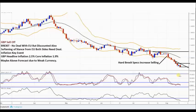Now, in terms of GBP/USD, obviously a portion of that sell-off has just been a generally strong dollar. The only thing that would negate this trade for us is a big move to risk off. Other than that, we're bullish on the pound for a really good short covering rally. Now, what I want to do next is look at GBP/CAD, which I also think is a really attractive risk to reward setup. So let's go to that chart.